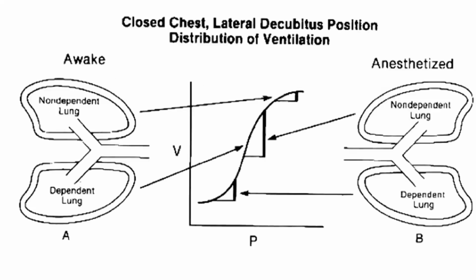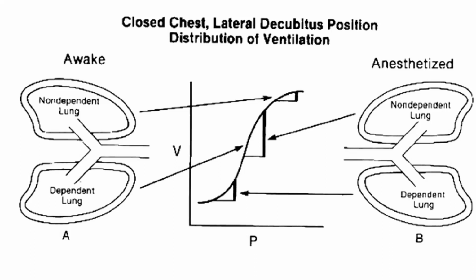Okay? But let's talk about the awake patient. I think this is clinically not relevant, because most of the time patients will be anesthetized as well as paralyzed. But let's say a patient who is awake and in a lateral decubitus position, the dependent lung will be on the more favorable part of the compliance curve because of the diaphragm advantage.